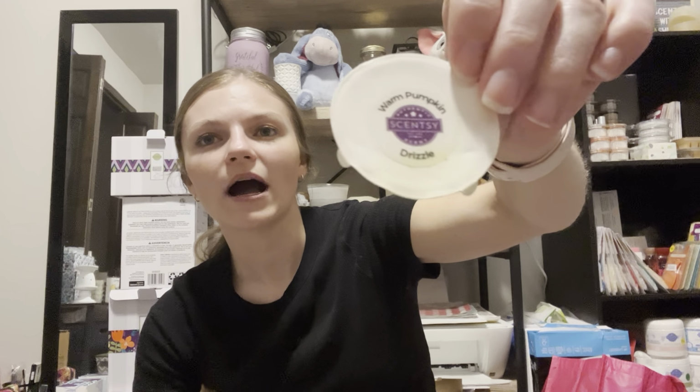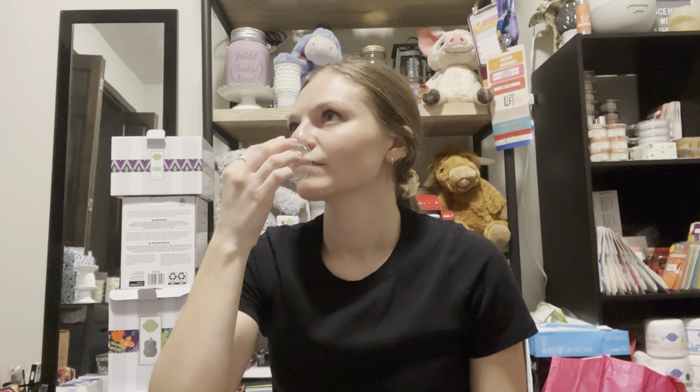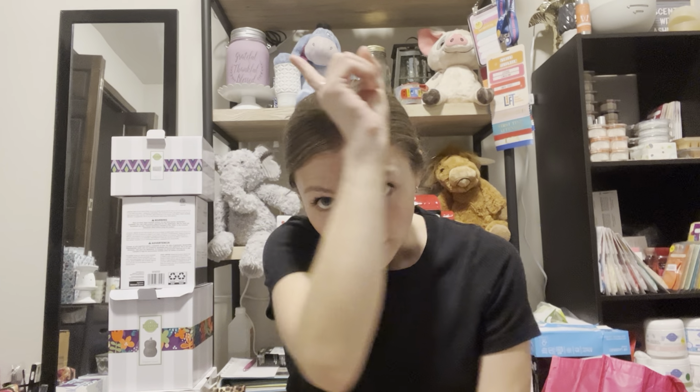I have wax spillage on here from the Whiff box, but I warmed my sample cup. I ordered my scent of the month kit as well. To me, I did it here in my office, in this warmer right here. I don't know if it's the placement of this warmer with all the other things on this shelf and where the vents are located in this room, or if it's just this room. But I have been getting terrible throw in this room. I just feel like I can't smell hardly anything that I'm warming. Don't know what the deal is.